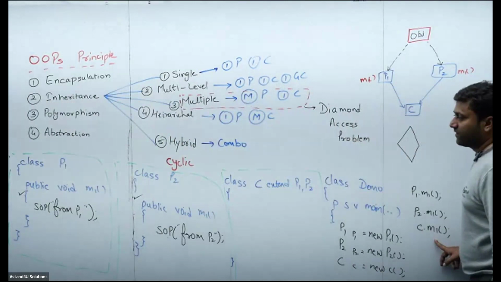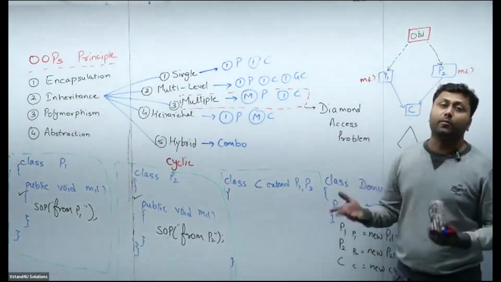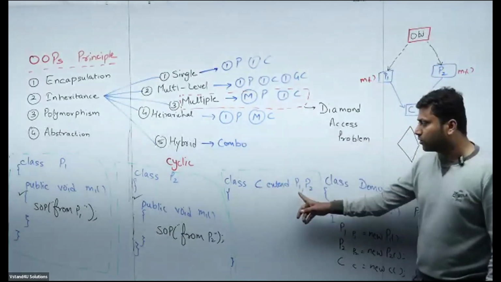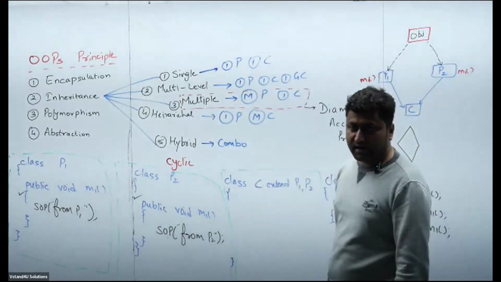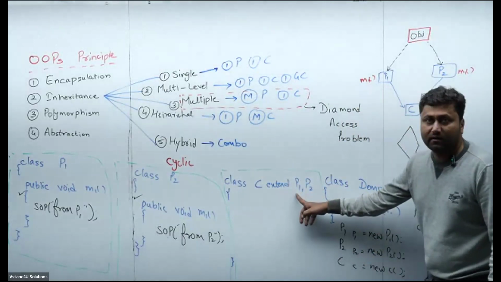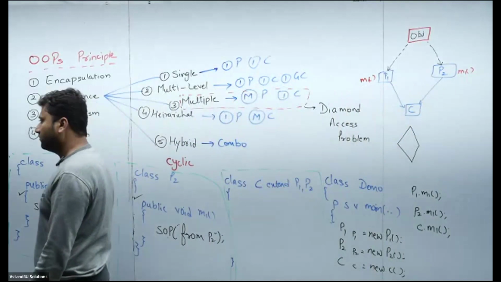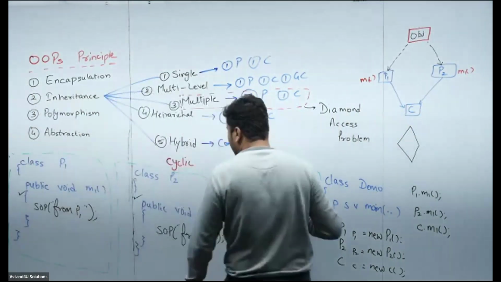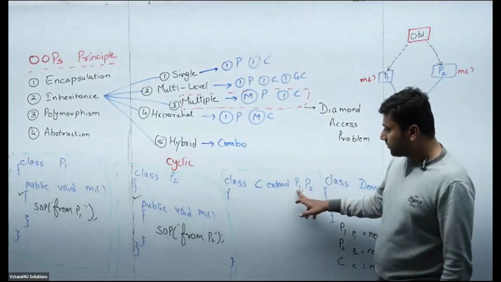Sir, C.M1, if I say in class C, if M1 is there, there is no problem at all. If not, then I should not directly throw an error. Rather, I'll go to the parent classes and check. I hope you remember. Agree? How many parents are there? One or multiple? Very good. Multiple parents are there.